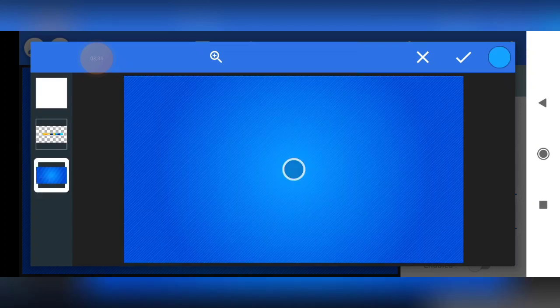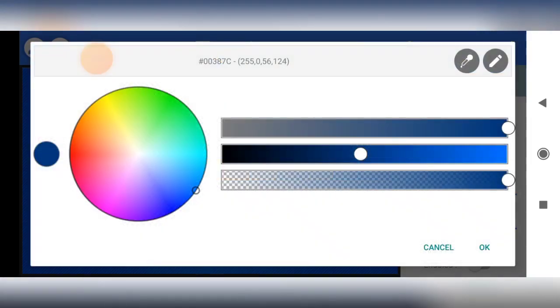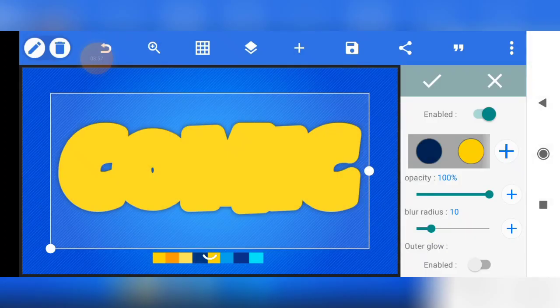All right, let me use this palette. Which one is darker between the two? Okay, let me use this. Click on this, mark it, then increase the shade, let it be darker, then okay.